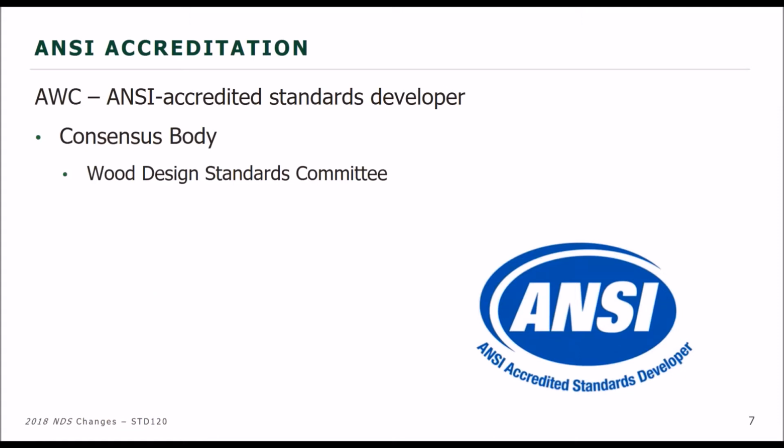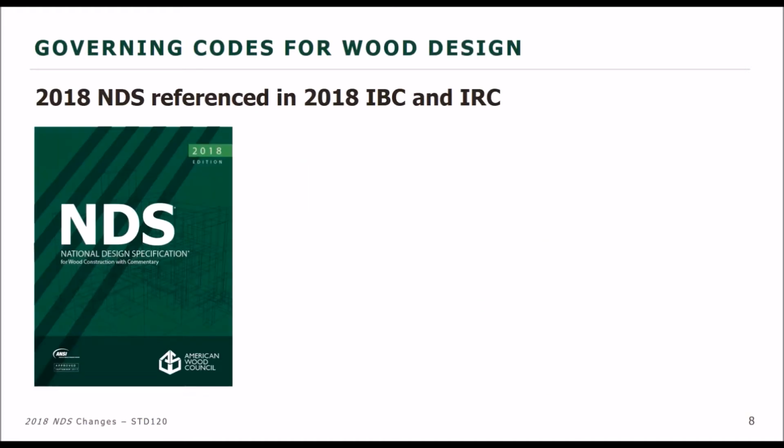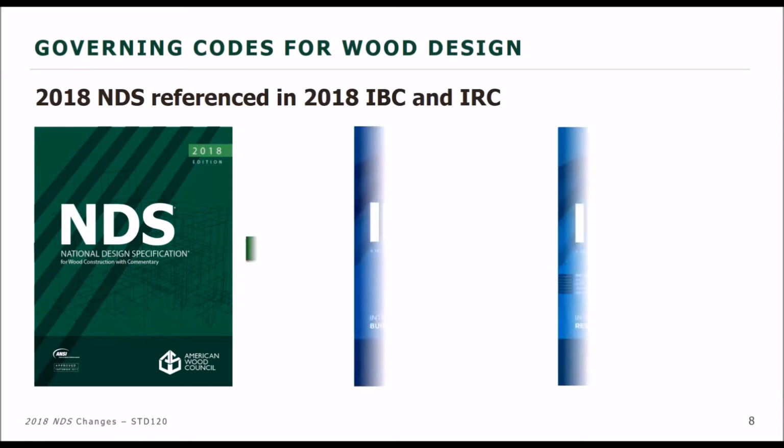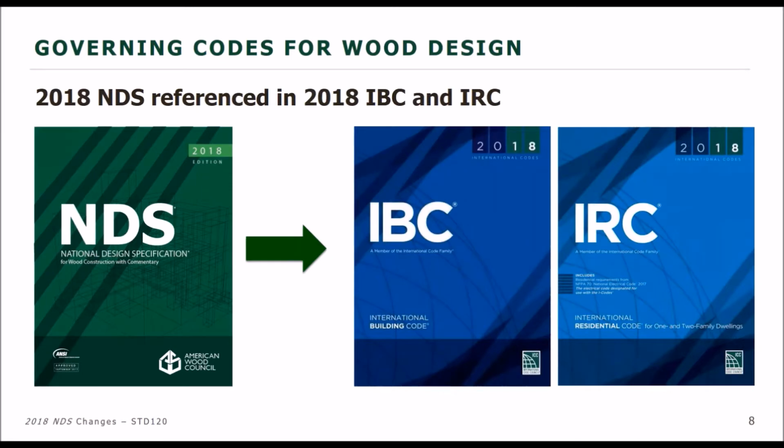Some of you may be aware, or not, that AWC is the ANSI accredited standards developer of the standards, and we do this via the Wood Design Standards Committee. That committee consists of people of various backgrounds, different stakeholders, and they're all very dedicated to creating this standard. It's some really great people on that committee. So the 2018 NDS is referenced in the IBC and IRC, which are now available for purchase on the ICC website.